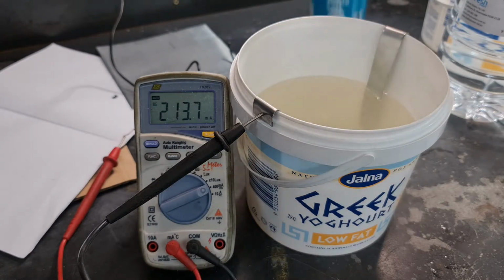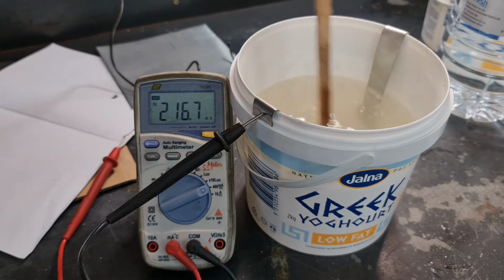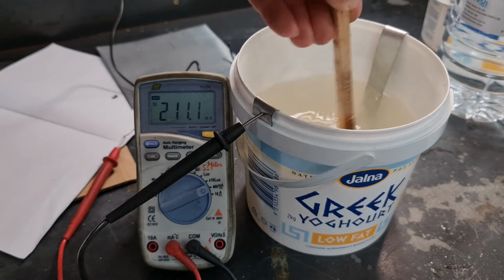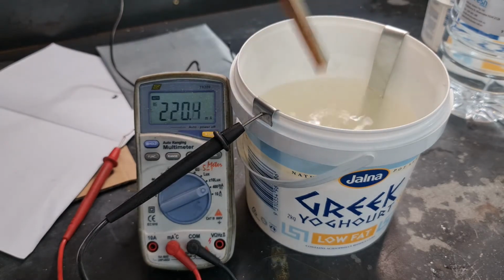You can add a bit of salt, and that increases the conductivity a little bit. The more you add, obviously, the more conductivity. But once it starts settling in the bottom, that's too much salt. It's not dissolving. So you can see it's gone up a bit.